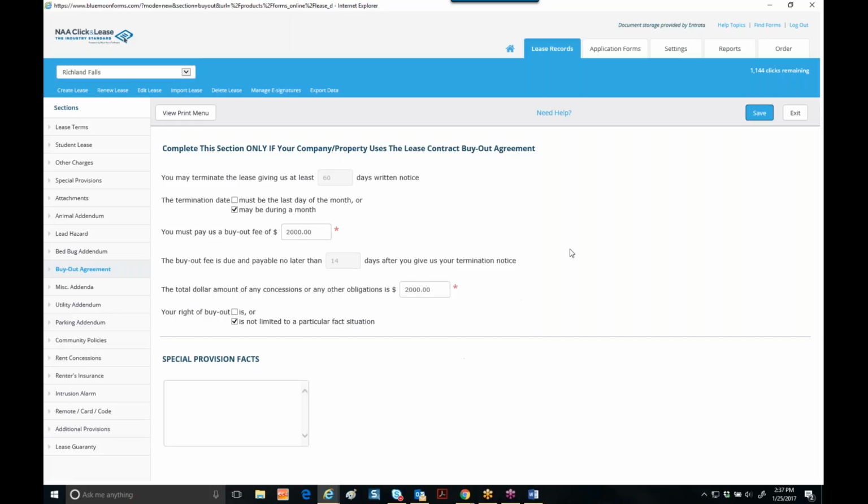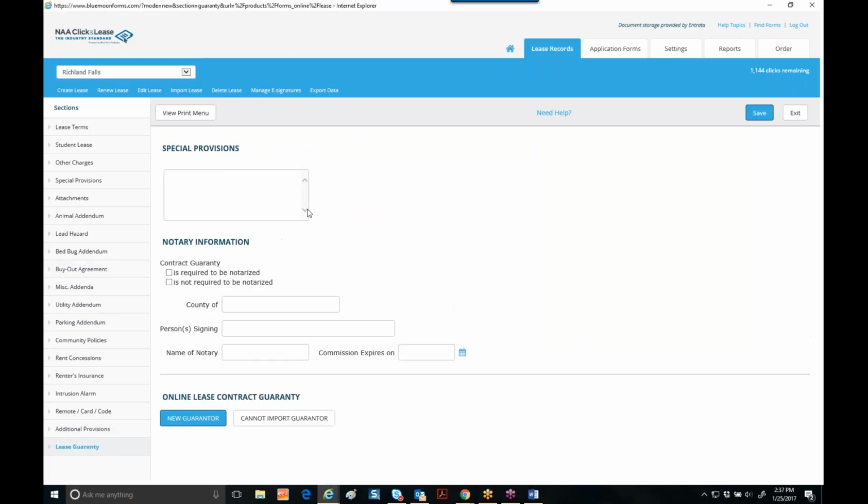I always suggest using the Save button frequently. And you'll work your way through. Once you've gotten to the bottom, you'll save once again.